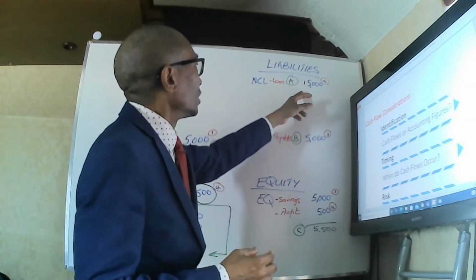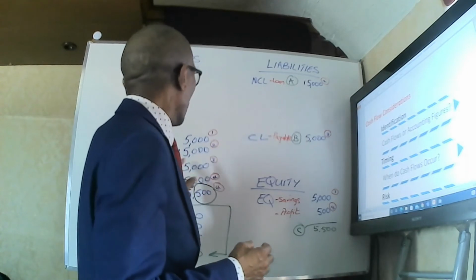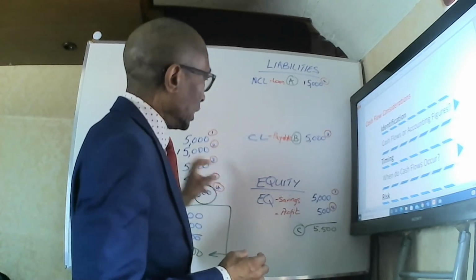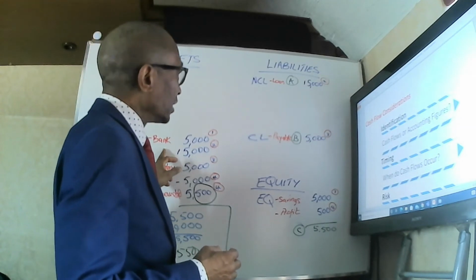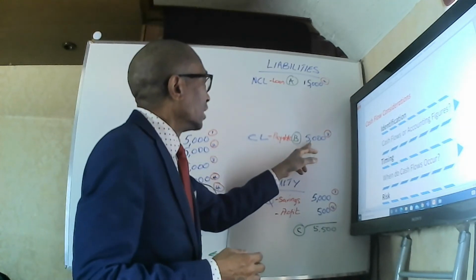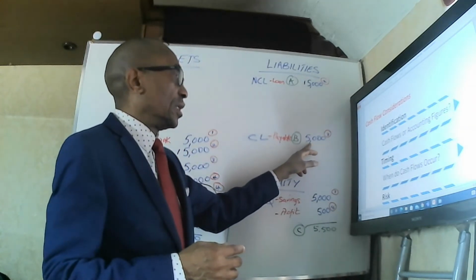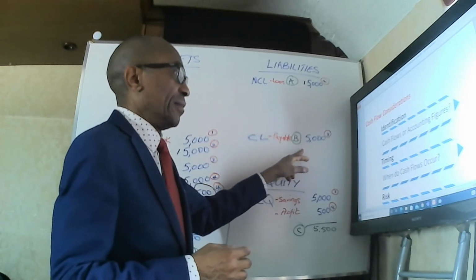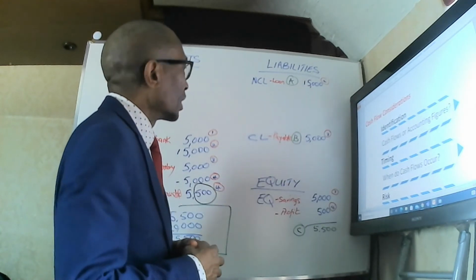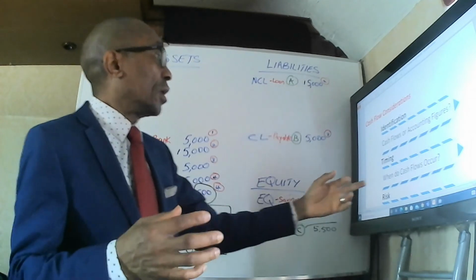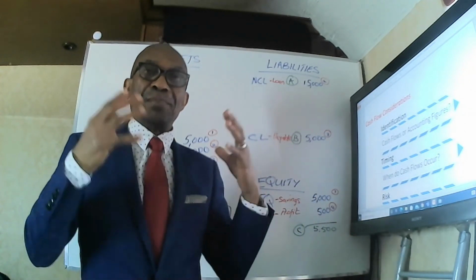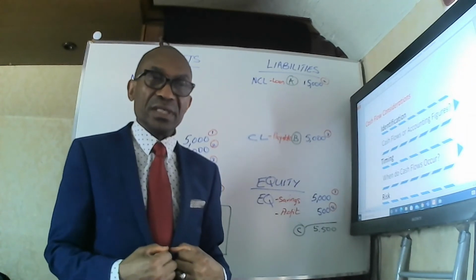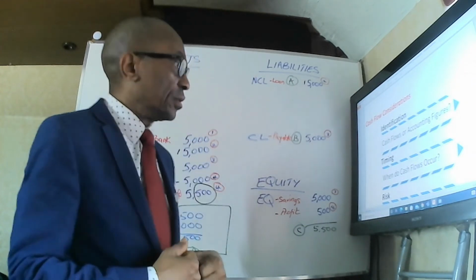These ones occur when they gave it to us, the loan. This one occurred when you put it into your bank account from the savings account. This has not happened. It will only happen when we pay them. Cash flow will occur when the actual physical cash is paid or received. That is when cash flow will occur.